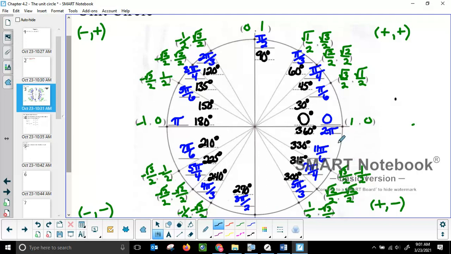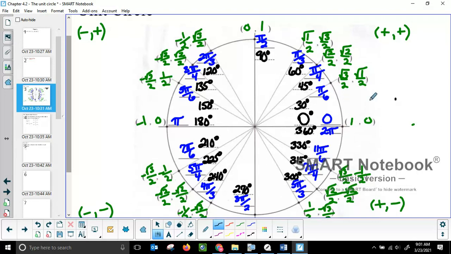Okay. Now tomorrow we'll talk about the trigonometric ratios that you learned in geometry, right? Everybody remembers SOHCAHTOA, hopefully, right? Sine is opposite over hypotenuse, cosine is adjacent over hypotenuse, and tangent is opposite over adjacent. All right, well, if you forget, there's a giant poster in the back of my room that goes over all of that stuff. All right, so SOHCAHTOA will be very important. We'll go over that in a lot more detail tomorrow.